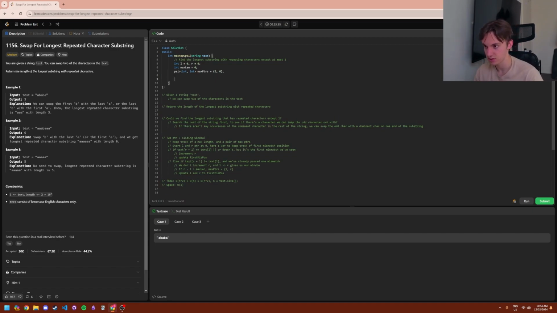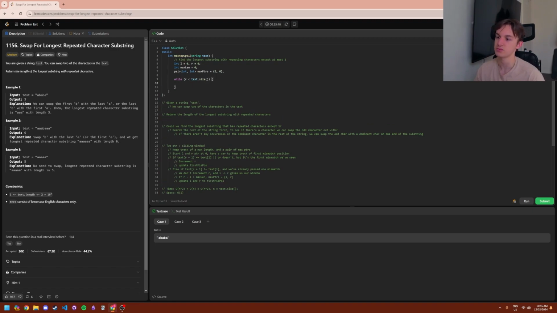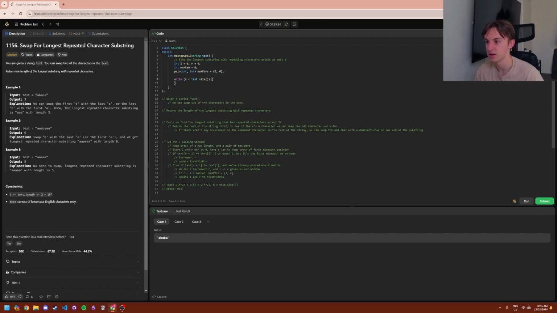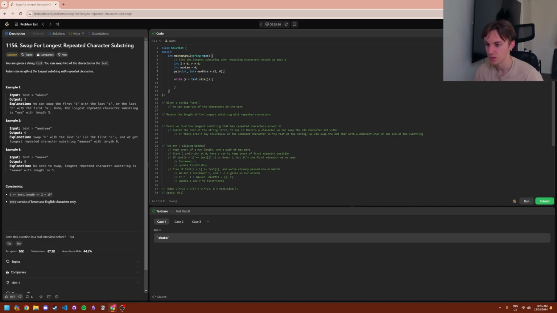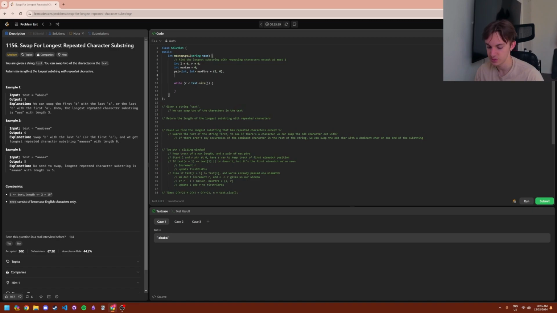Either way, we will just do while R has not gone out of bounds of text size. I'm trying to think when we would set the first mismatch position. I don't know, we'll have it up here for now, and then we can move it if we need to.